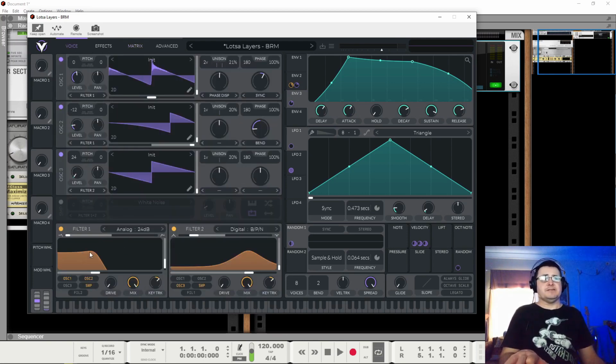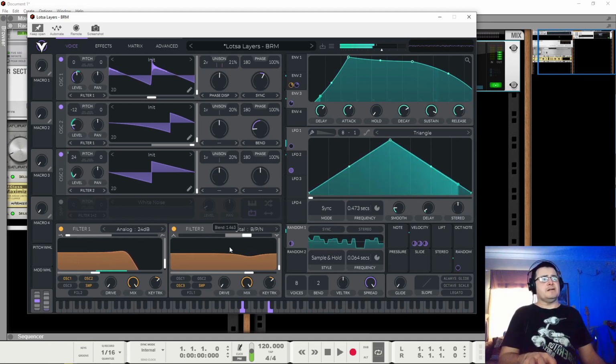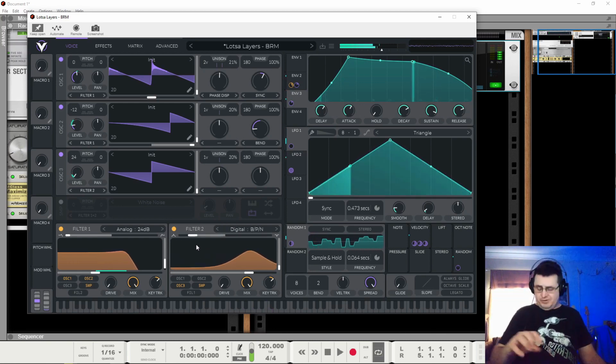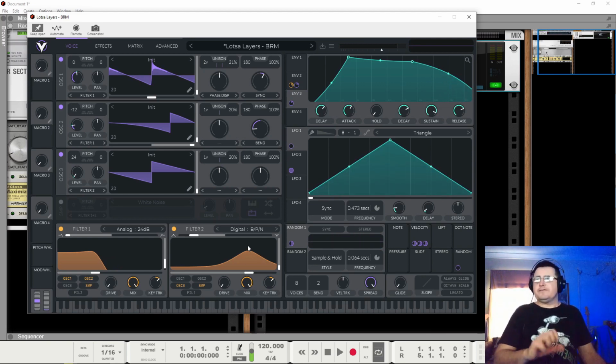A pair of filters, so just an analog style, 24 dB low pass, and then with oscillator 3 is this guy. The ability to reshape these filters on the fly and morph them is pretty cool. And as you see, everything responds to Control Z, which is good because some VST don't. So the ability to morph most of the filters from one shape to another is really rather nice. It's on the digital side, but you can get the right sound as a result of it, so that's a good thing.